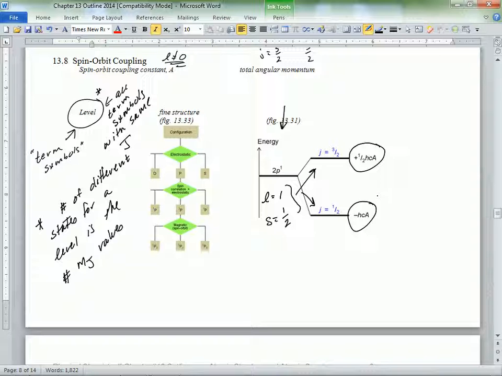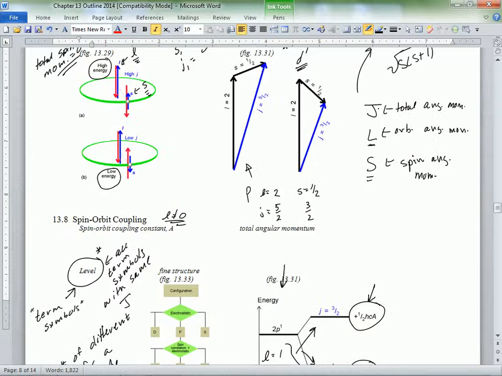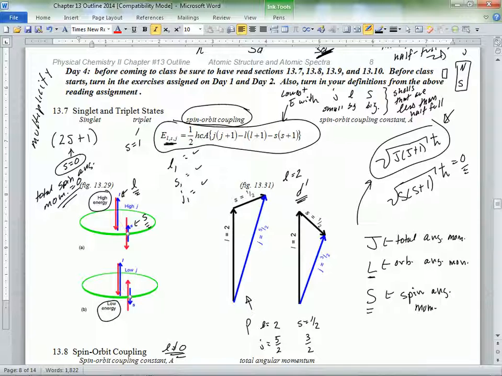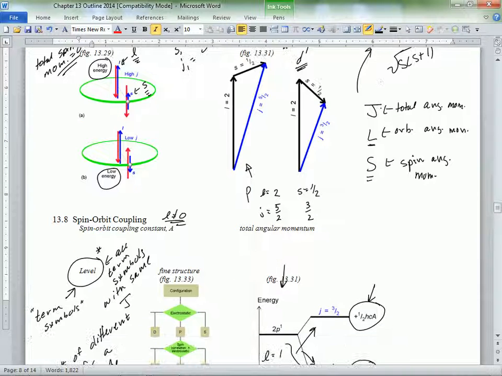But due to spin-orbit coupling, and the reason there's spin-orbit coupling, again, is because we have orbital angular momentum, you have two magnets there. Either they're lined up or they're not. If it was 2s, that wouldn't be the case. You only have one magnet, so nothing to line up with. But if you have 2p1, just one electron, its energies are split. These are the numbers, so we can plug them straight into that equation: 1/2 hcA times J times J plus 1.